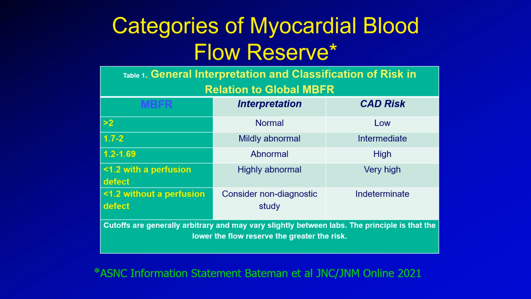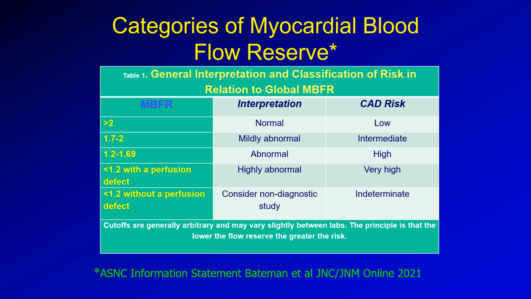And typically this happens when people don't follow the proper prep, or maybe they follow it, but for some reason the caffeine didn't clear out of their system within the allotted time frame. And so they did not vasodilate appropriately, and that will make your ratio be abnormally low without the presence of blood flow reserve. It's just an inaccurate result. These cutoffs are arbitrary. I do want to point that out. They will vary slightly between labs.